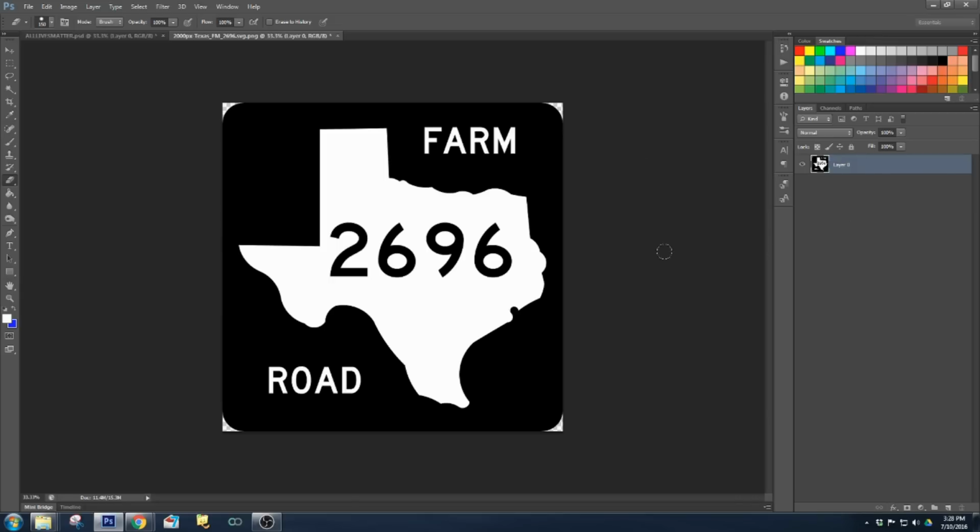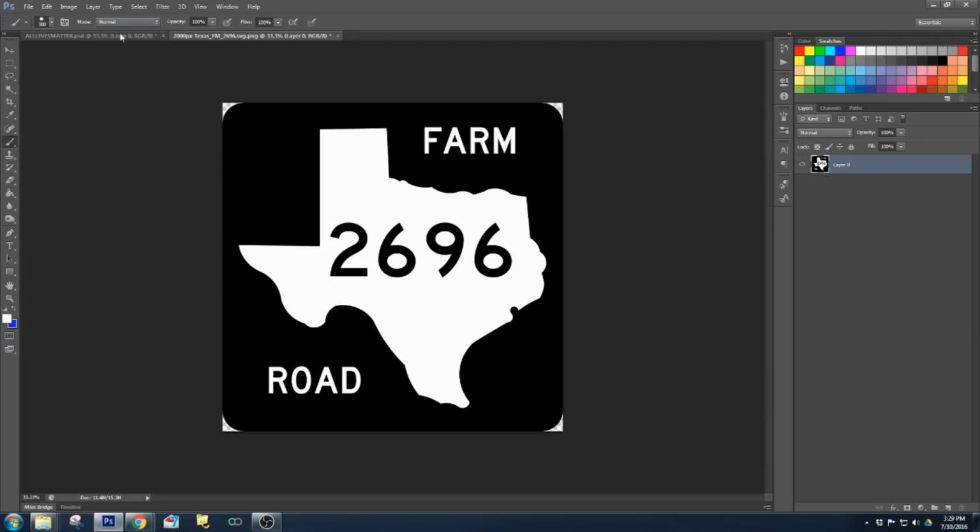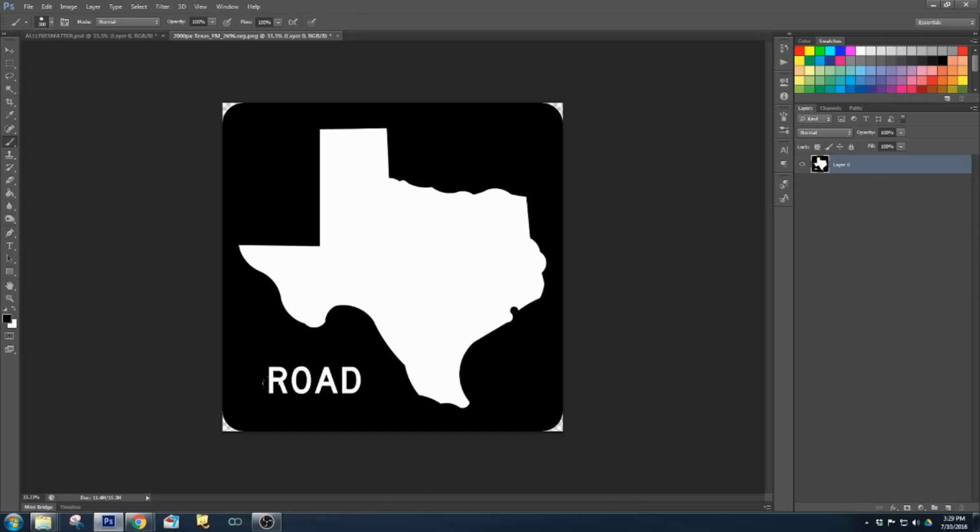The first thing I would do here is color all this white. You can do this a couple different ways. The quickest way would be to take your brush, make sure white's in your color palette, and then just go over it. Oops, what's going on? Oh, I have it as an overlay. So let me go with normal, and then just go over it. Same for black. If you wanted to black those out, I would just go like that real quick.